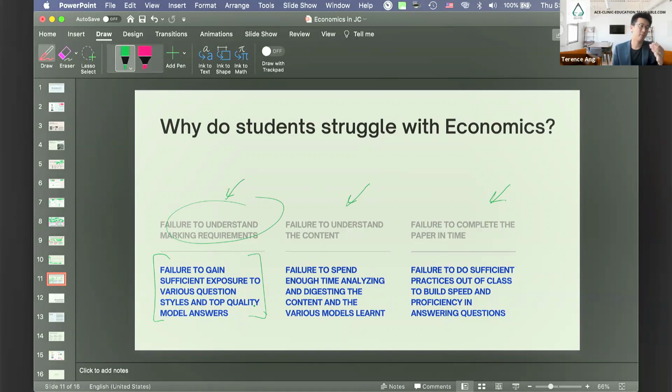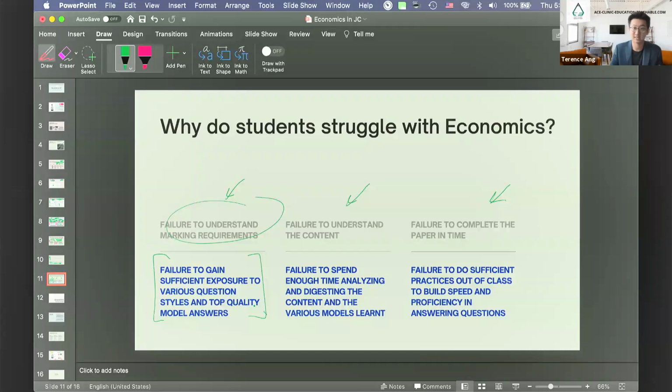Because when you came from secondary school and you're doing history, literature, geography, social studies, we associate humanities with the need to memorize only, right? But we don't associate humanities with, oh, I need to practice writing essays. But for economics, every year without fail, the students that will get U from the first exam to the last exam are those that don't practice. Just relying on school to give you homework, tests, exams, to do your practices is not enough. You got to practice writing essays.